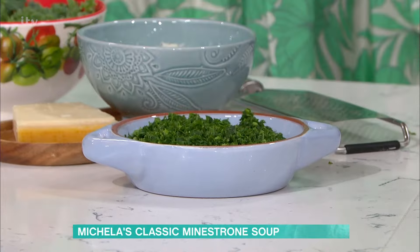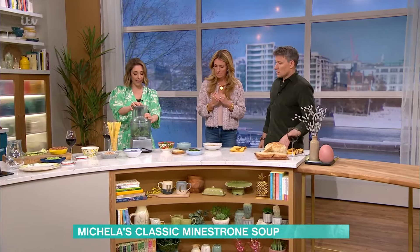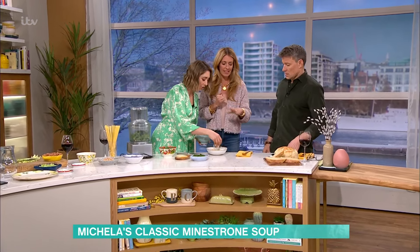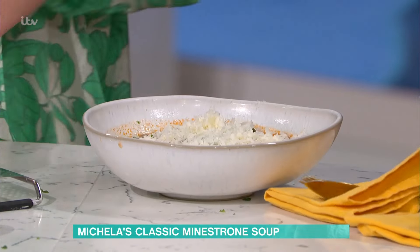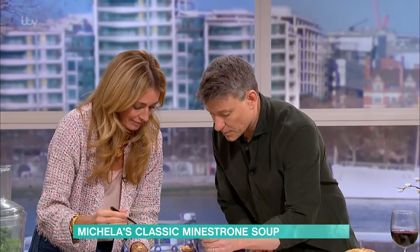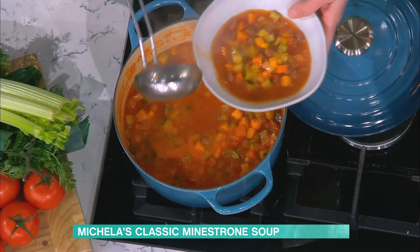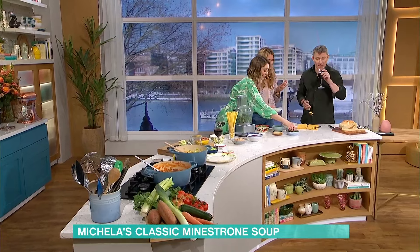Kids think this is a treat — they would never eat kale like that. But all I'm doing is blending kale. And you've got to put parmigiano reggiano on top — my dad would literally cover it with cheese. And there, you've got some bread if you need it, you've got your wine. Happy days — live to 100!